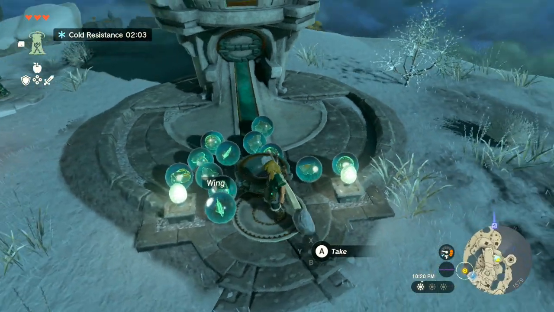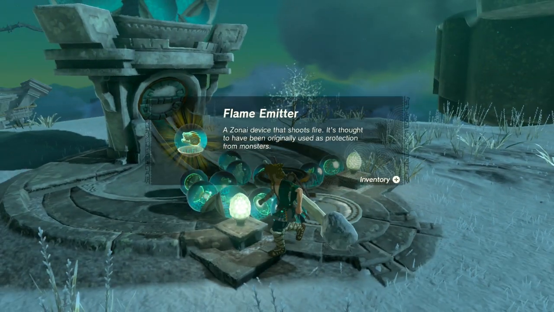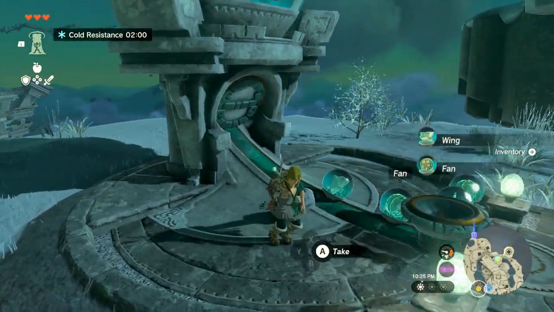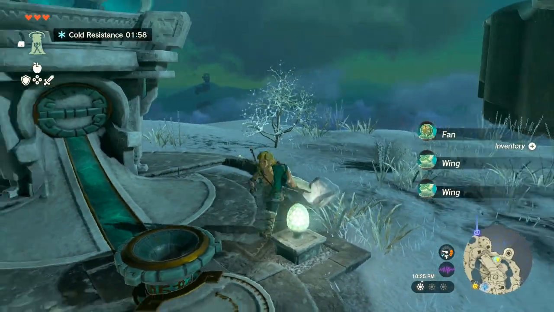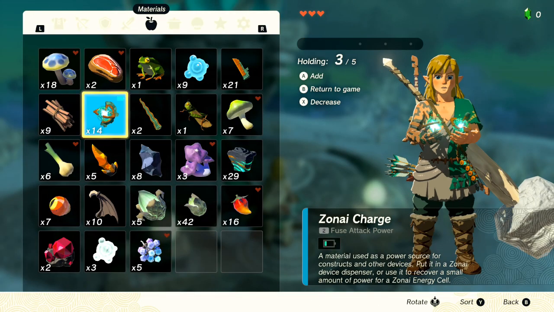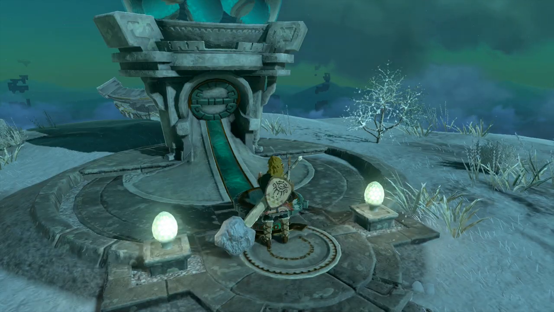As you can clearly see, we got the wing glider. We got a lot of items now. And we can keep spamming this and getting more materials.